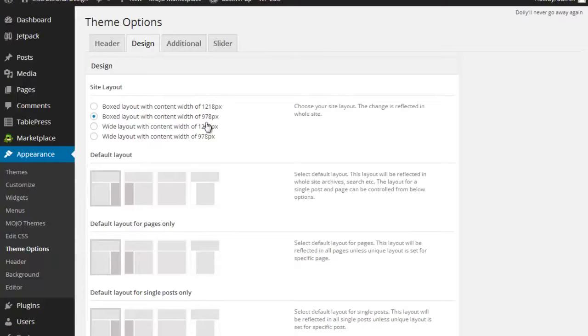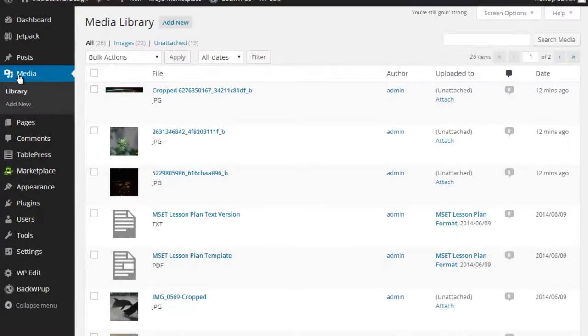Here I've got a box layout with 978, and that basically means to me that if I have an image that's about 1,000 pixels wide, I should be more than fine. I probably wouldn't get anxious about trimming it even down to 978 specifically. I'd probably leave it at 1024 or 1000, whatever. So that's how I can kind of guess at how wide my images have to be, is taking a look at that. Another way to guess at how wide your images have to be to fit in these sliders is if the theme comes with any sample images, look at how wide and tall they are. And then, of course, the third way is just to simply play with it.